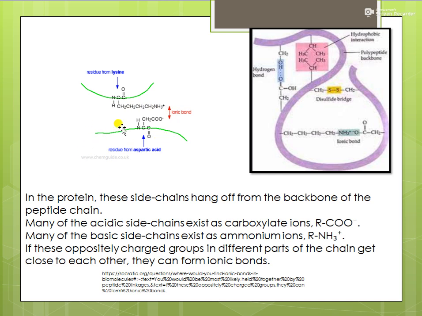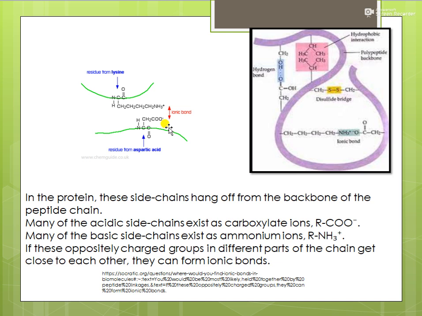And if you take another amino acid in the protein chain, you can see aspartic acid has COO-, a negatively charged group. So one is a positive charge and one is a negative charge. A force of attraction will happen between these two amino acid residues which are found at different parts of the chain. This is what I have shown you. If this is a polypeptide chain, at different regions you have different amino acids, and at their side chains they would have a positive charge and a negative charge.